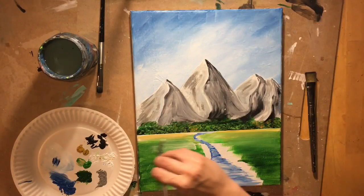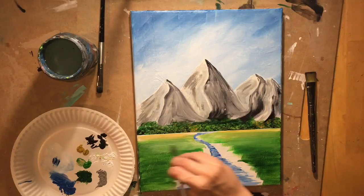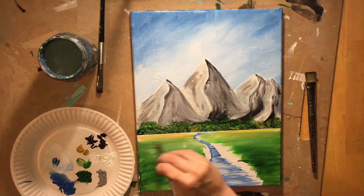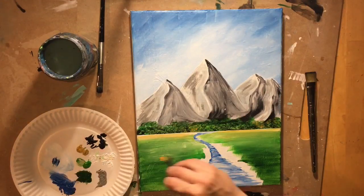There's a little bit of a curve in my stroke closer to the river.